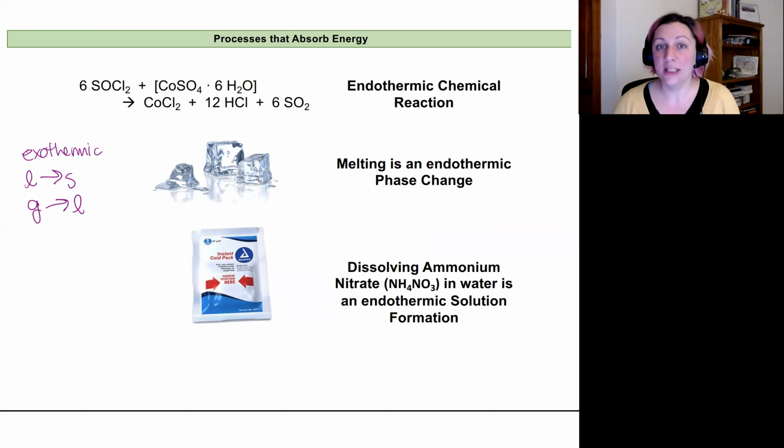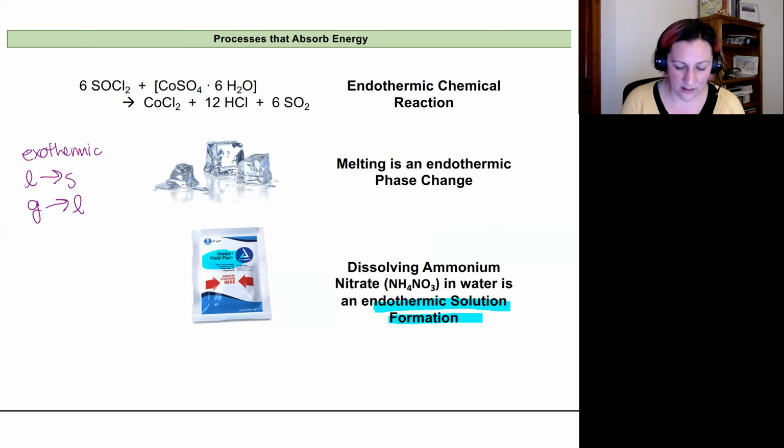Now we're going to look at solubility in terms of exothermic and endothermic. And we're typically going to see that the formation of a solution is either going to not be endothermic or exothermic, we'll call it ideal, or will form an endothermic solution. And so the process of dissolving ammonium nitrate in water, so we're taking a solid ionic compound and dissolving it in water, is going to be an endothermic process. And that means that the surroundings will get colder. It's taking that energy from the surroundings.